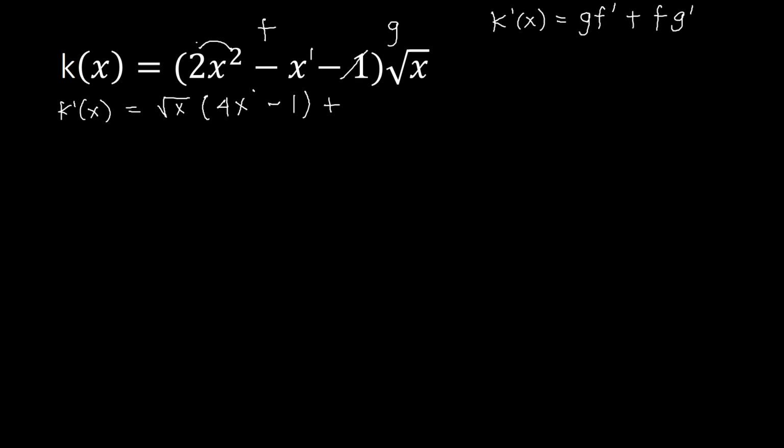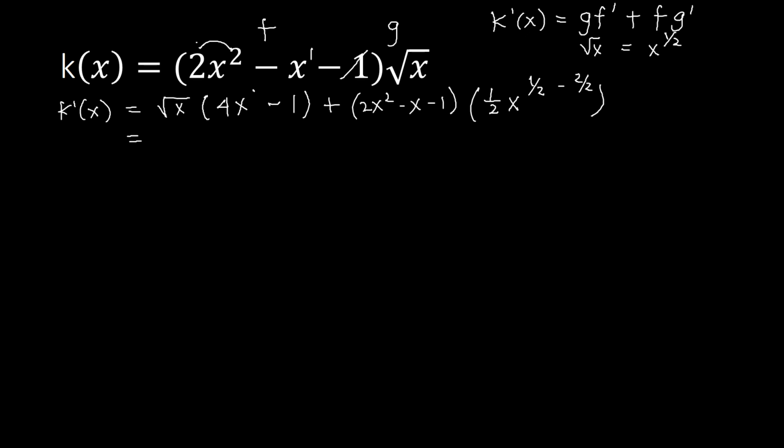Plus, we have now the f. We copy that one, 2x squared minus x minus 1. And then we are going to get the derivative of the g. Our g there is square root of x. So once we get the derivative of that, we are going to transform that one into fractional exponent. Our square root of x is equal to x to the power of 1/2. So that means to say, once we get the derivative of this, we have to bring down 1/2. So this is going to be multiplied with 1/2 x to the power of 1/2 minus 1. So this will be with 1/2 minus 2 over 2. I'll be writing that down so that it will be easier for you to follow through.